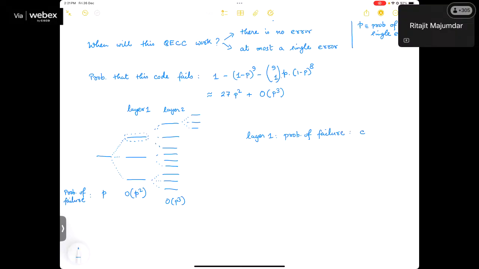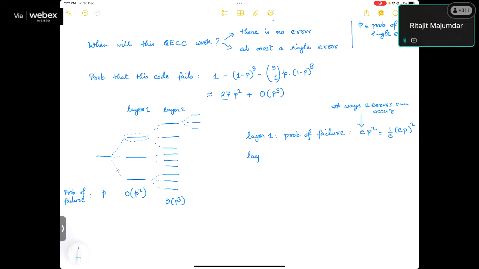It is some c times p square, where c is the number of ways two errors can occur. Here c was 27 for the Shor code. For any code, I'm just taking it as c. And just mathematically, I can write it as 1 over c, c times p whole square, right?